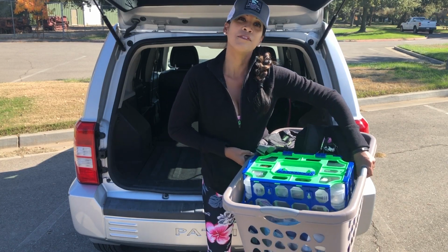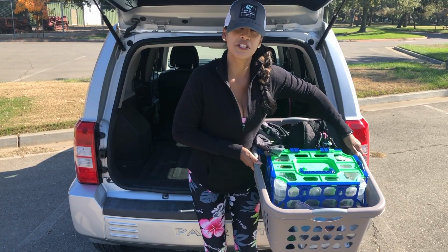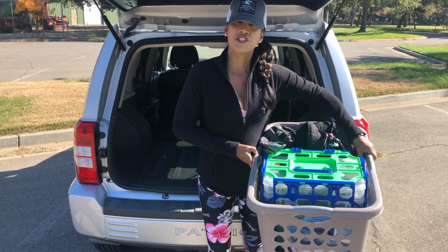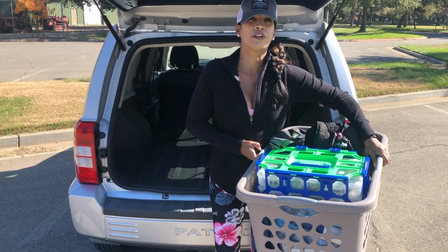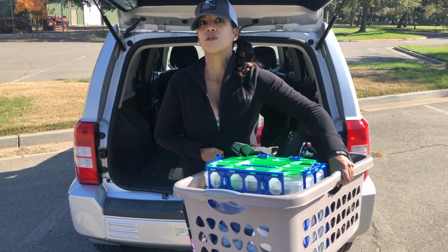It doesn't need to be anything fancy, but if you want to send me a pink one, that'd be great. This makes it super easy if you're like me and you keep a lot of your gear in your house. You can just load everything up and make one trip to your car. And it really helps a lot to keep things from rolling around my trunk or my back seat.